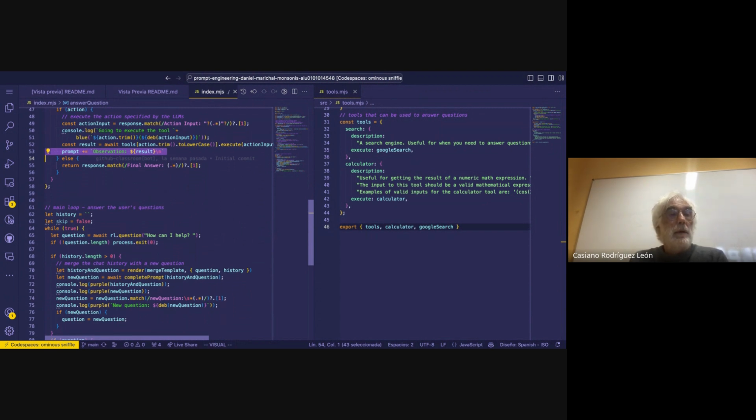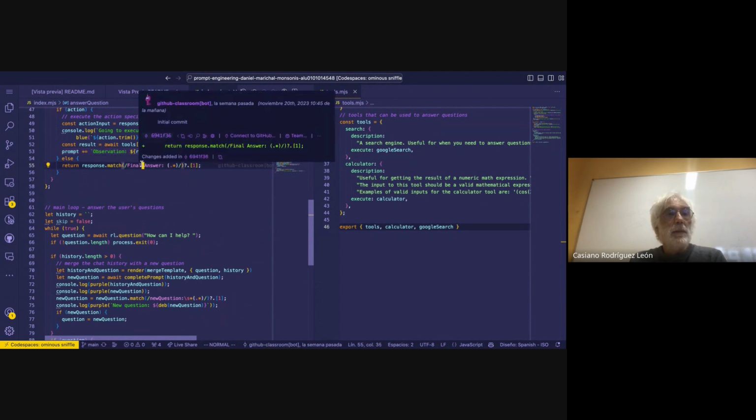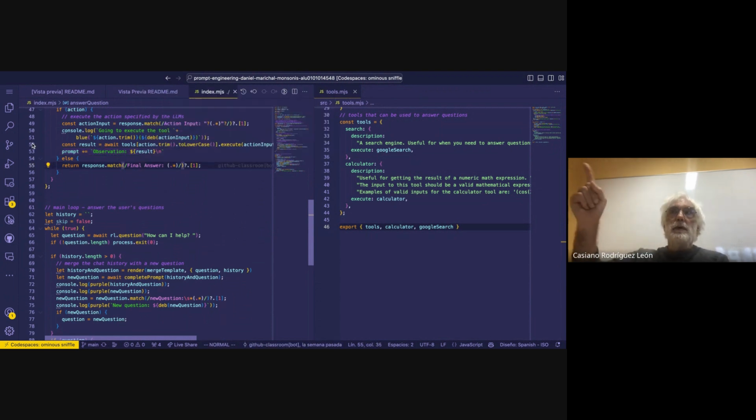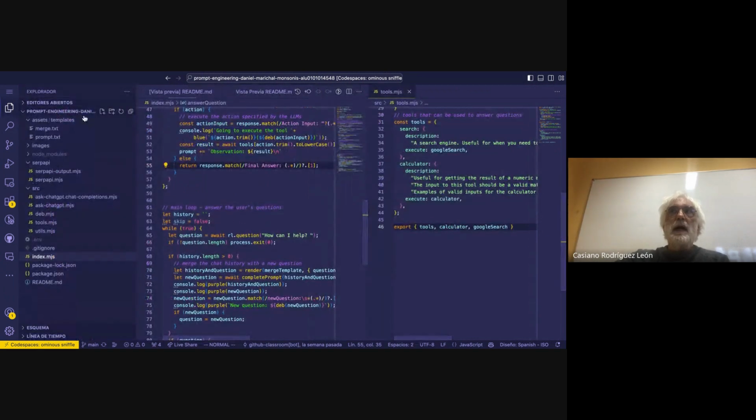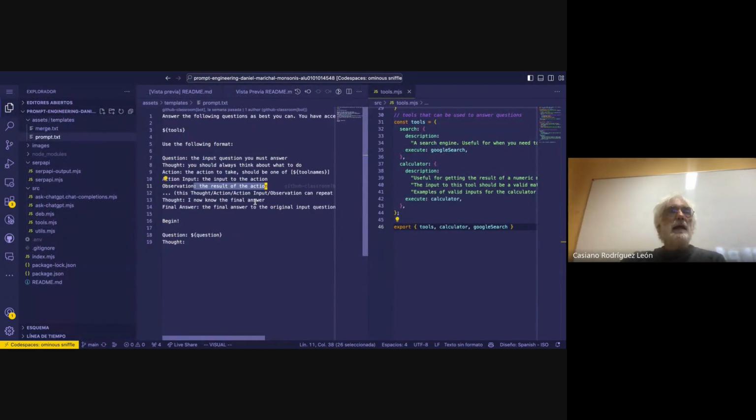So what was the compromise in the pattern, in the prompt template? When you know the final answer, you write a field final answer with the answer. So if it doesn't want any tools, there has to be a field final answer.